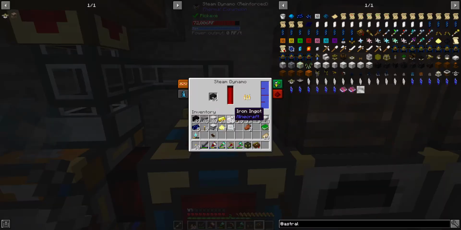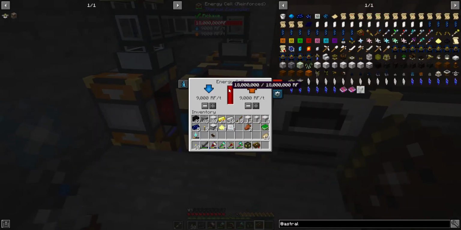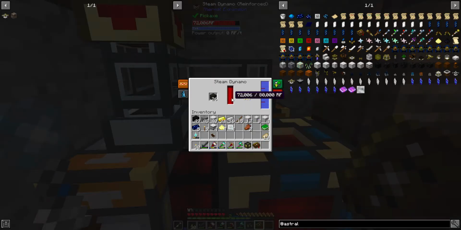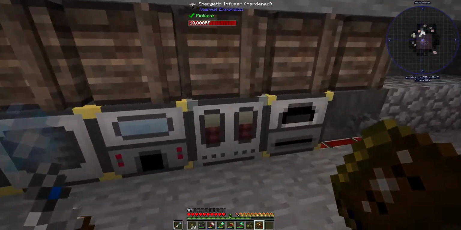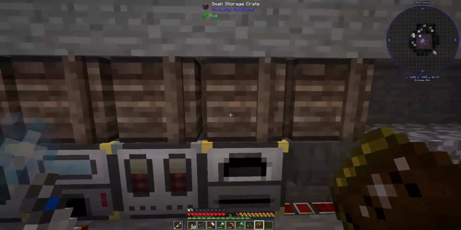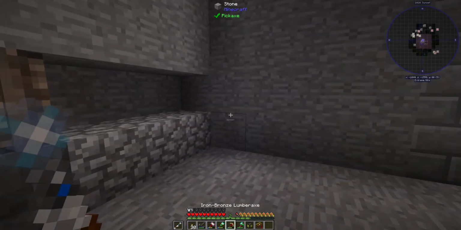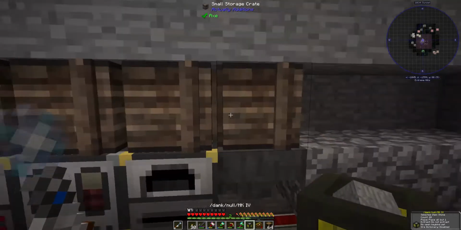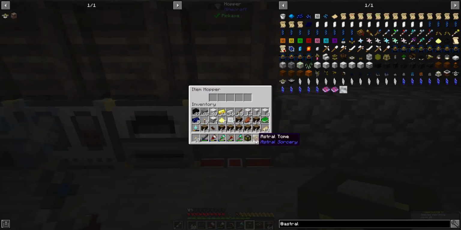Let's see how we're doing for power over here. Not bad. All right, we got a full power cell, 18 million RF. The dynamos are full. That's good. We have a couple of options for upgrading the power. What I'm thinking is that I will show one of the thermal options, but we'll quickly move into a bigger and better one.